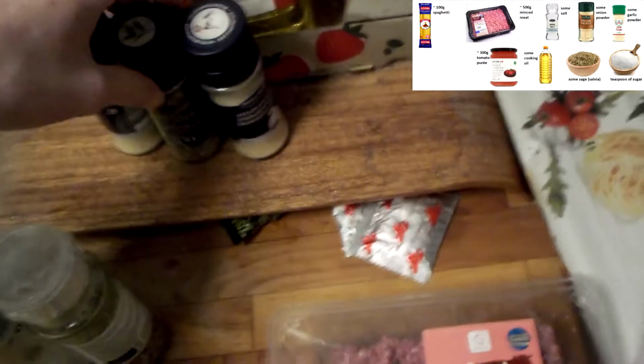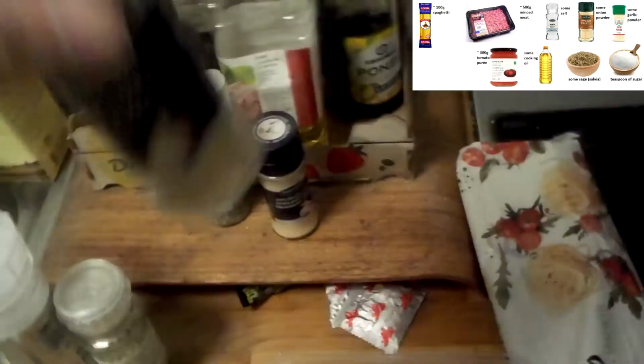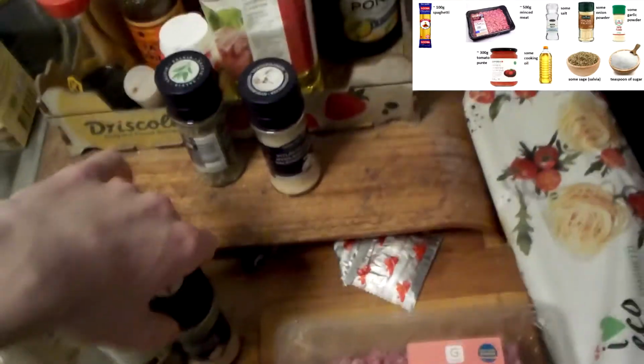You put it on the sauce to make it have a nice little spicy taste. We've got onion powder to add a little interesting taste to the sauce, because if it's just tomato it can be a bit bland.